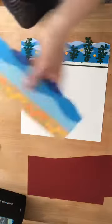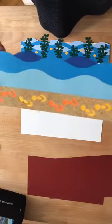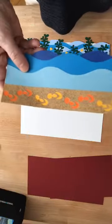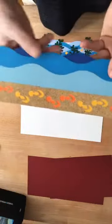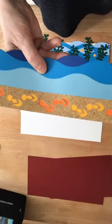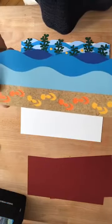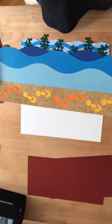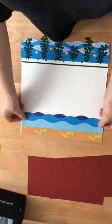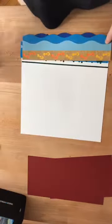And then going with the beach theme, again, just water. And then I had this brown paper. I thought it looked like sand, so I cut that out. And here I've used my Creative Memories border maker system to cut out flip-flops, but you could actually put stickers, or you could stamp, or you could just have the sand in the wavy water if you didn't have those border makers. But again, this would make a really fun border for beach pages.